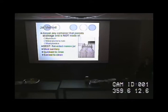There's the microgreen method. They were talking about using plastic containers, cutting them out, and putting in the sprouts with the soil. And then some roots are growing from that. I couldn't quite understand this one completely, but they said it was best and ideal for broccoli, lettuce, and basil.